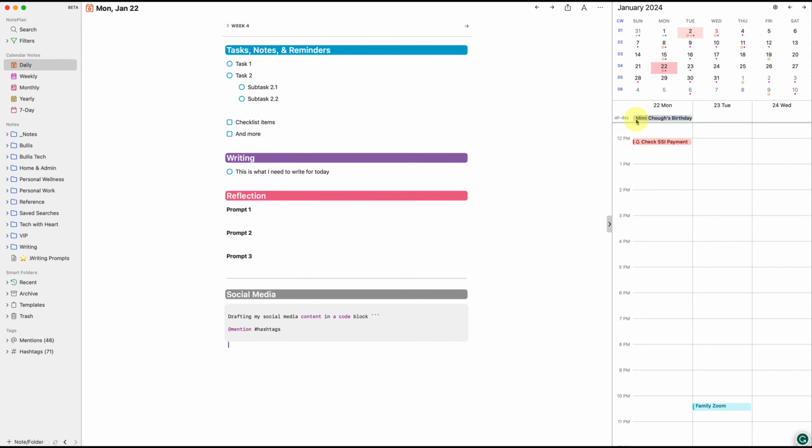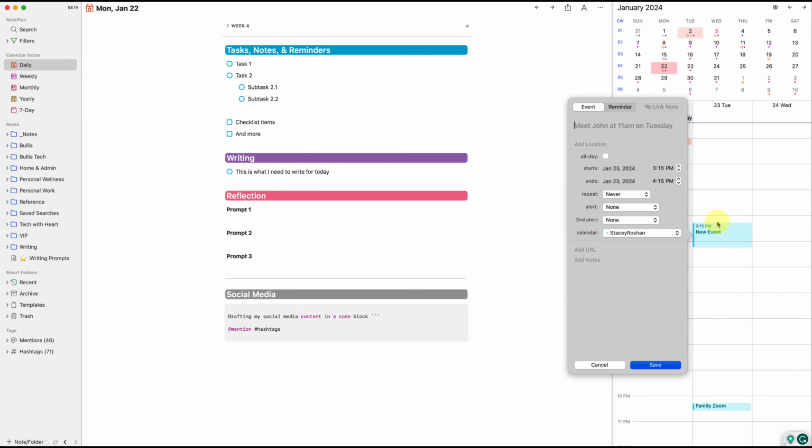What you'll see here is this is a calendar event. Actually, I made it in my Google Calendar, a reminder of a birthday. This right here is a reminder. So it's syncing with my Apple reminders here. And this again is a different calendar event, different color because it's on a different calendar.